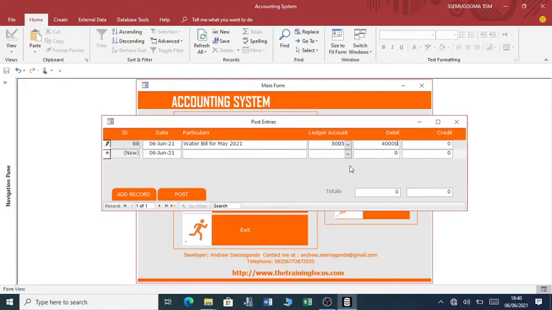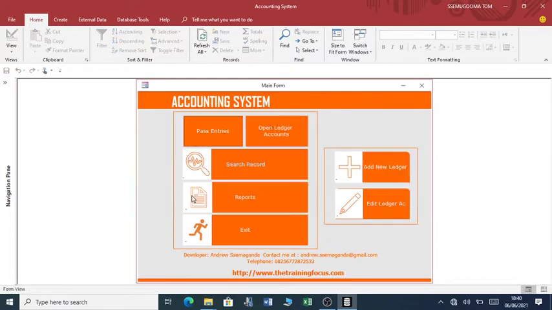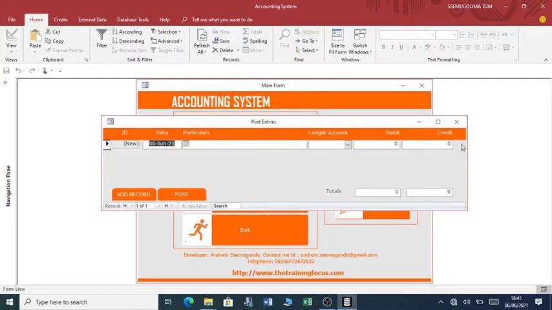So having done that, after typing 40,000 here, you remember you have to pass a credit entry, because when you do this and you just post, the system will not balance. So you go back and do the correct entry, and in that case the system has not even saved the other record.